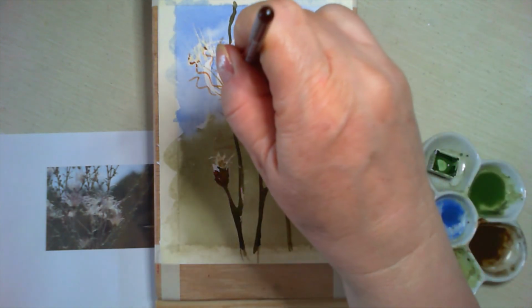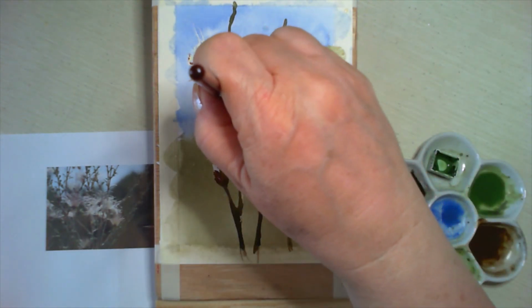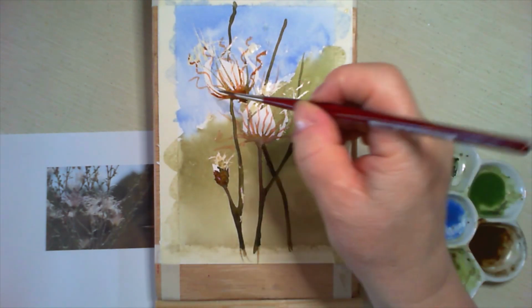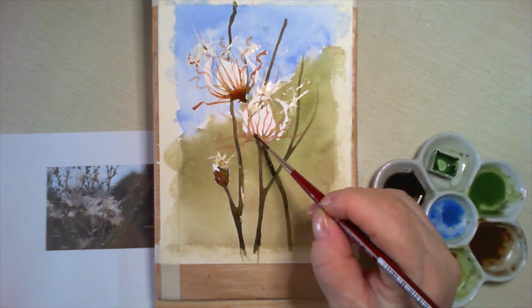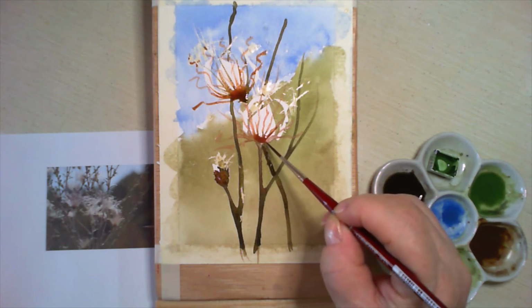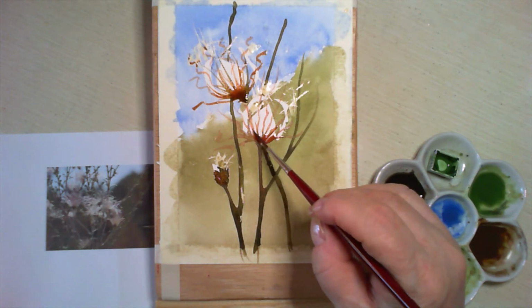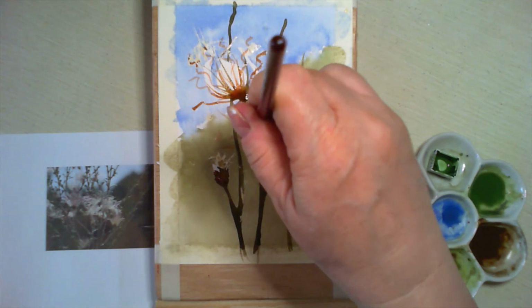Darken this up. Darken up the bottoms. Watercolor always dries lighter than you lay it down. And in watercolor, we work from light to dark.